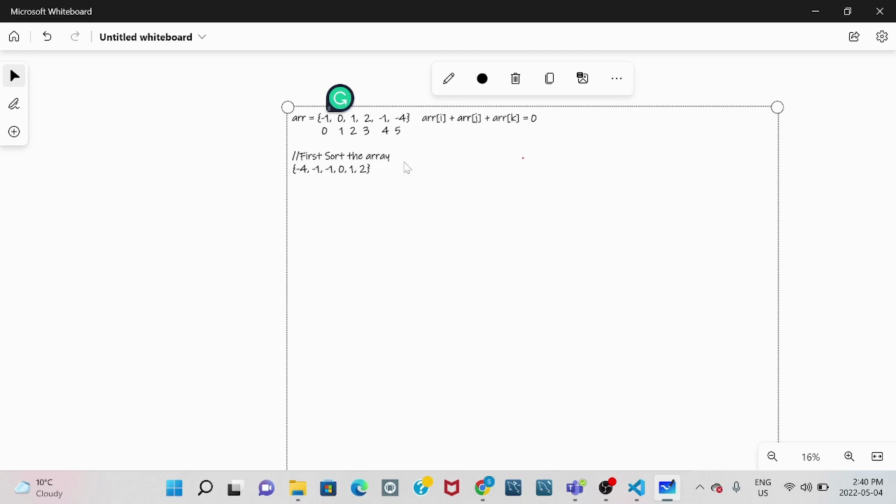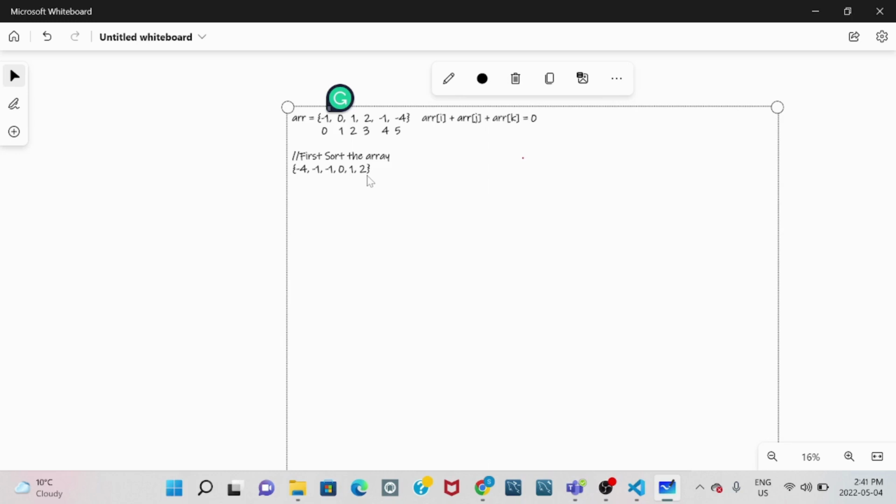We need to go towards the right, because the right has larger values, and the answer we got by adding -4 with 2 was lesser than 0, and we want 0. So it helps us to predict the movement. That is the first reason why we sorted it: to decide in which direction we need to move.